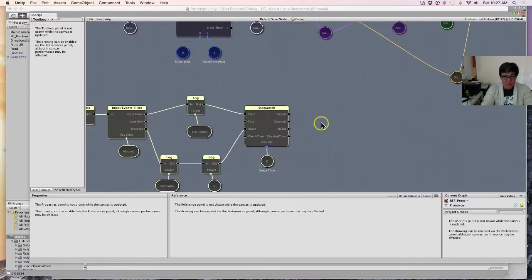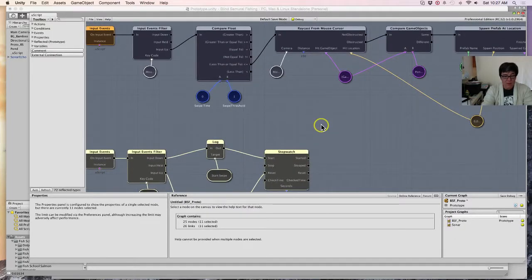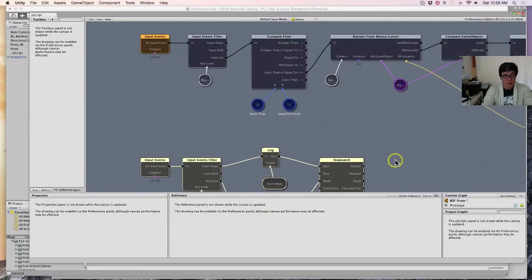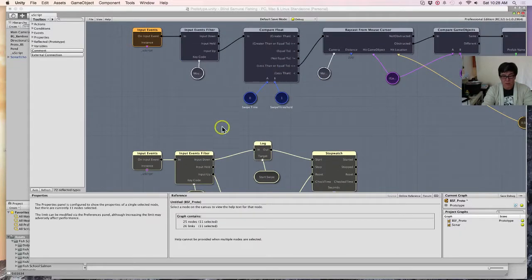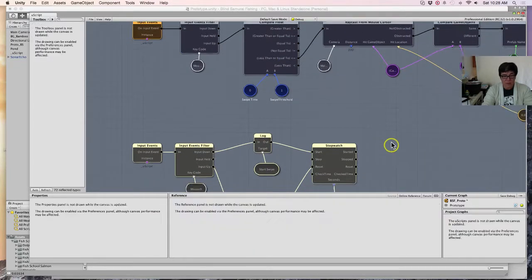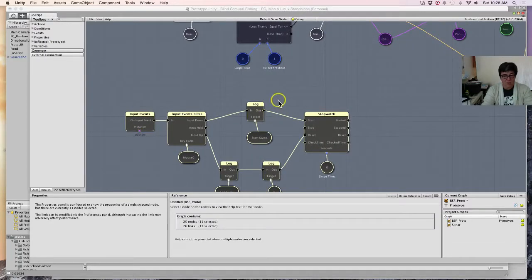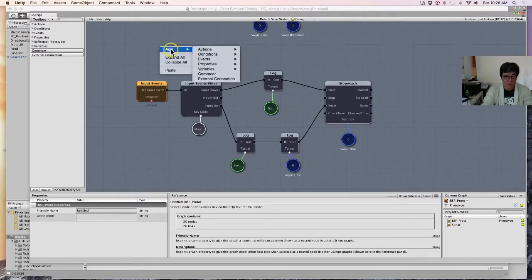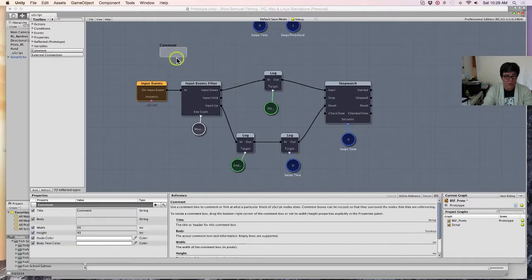So on this swipe, when we do have a swipe, in all honesty, I can combine these two script lines a little bit. Let's see, I am going to drop a comment, add comment.